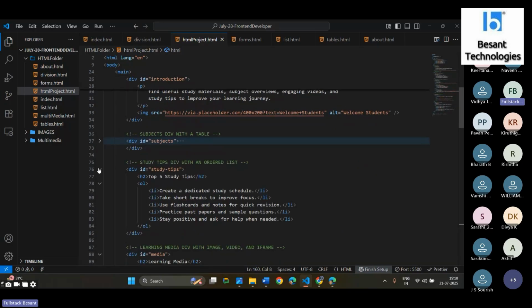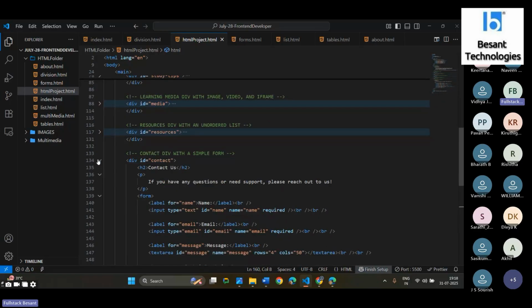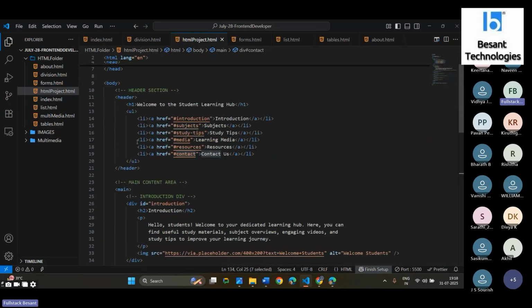Where is the contact? See, this is a parent div. Inside the parent div, they are calling an ID, and they created an ID name as contact. And this is the anchor link. Here they are using an href, and inside the href, by using a # symbol, they are calling contact.